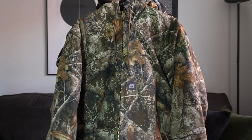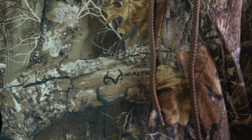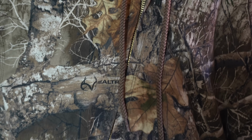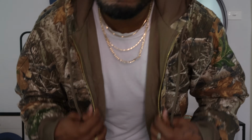I'm a big fan of Realtree camo print. I wanted a workwear jacket with that print all throughout it. I actually ended up finding this on Amazon, and I have been wearing it a lot. Just a workwear style jacket that's structured cotton on the outside, 1 zip that extends all the way down to the bottom, and there are 2 pockets up by the front, Burn logo on the left side, and then a hood with 2 drawstrings, then a rib lining at the end of the sleeves.